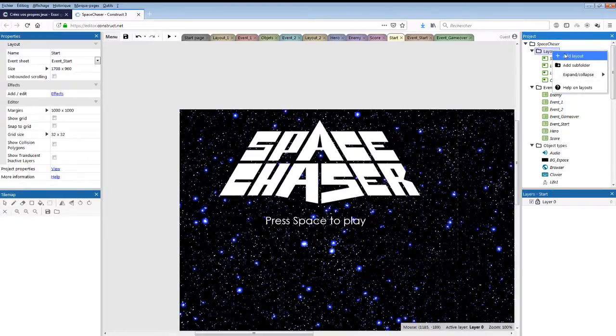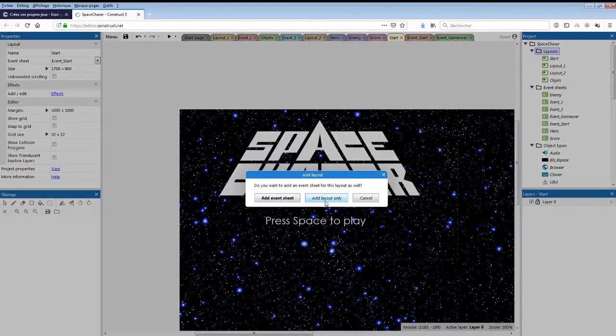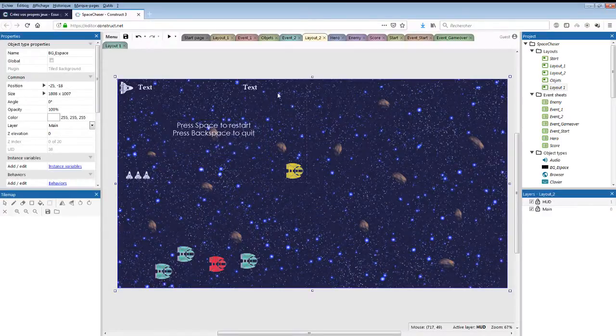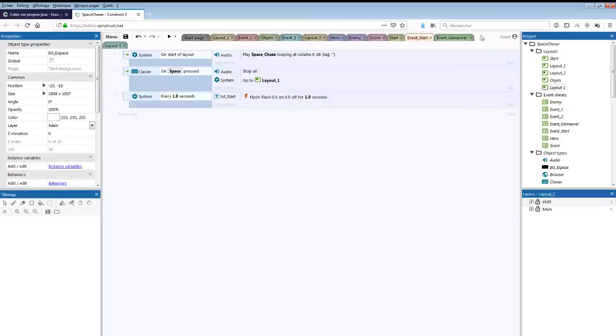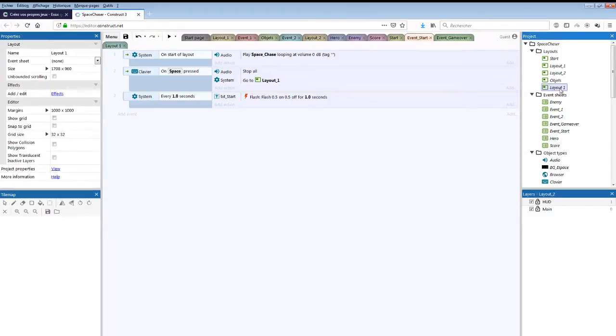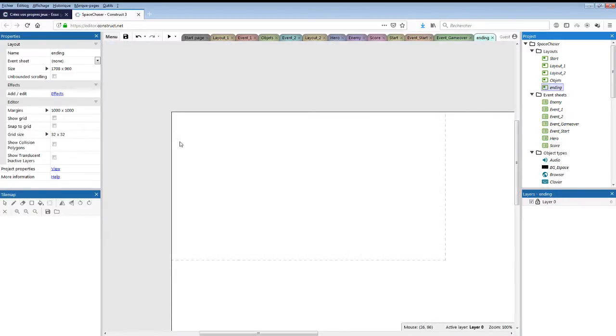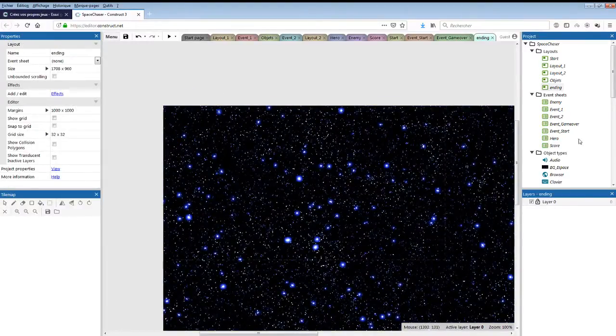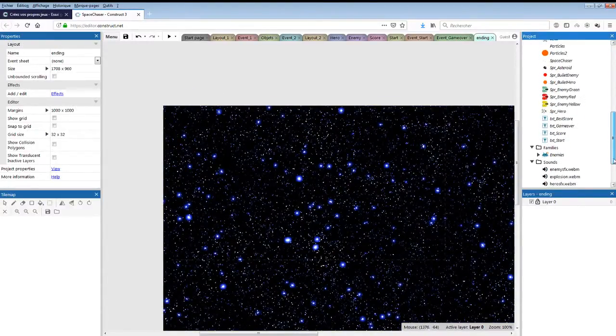So last thing we want is the ending screen. So let's make a new layout for that. We don't need an event sheet for that one because nothing's going to happen in that screen. So once again, we're going to copy this. I should probably rename that as well to ending. I'm going to copy this, and I'm just going to copy some text and just say something like congratulations or something.